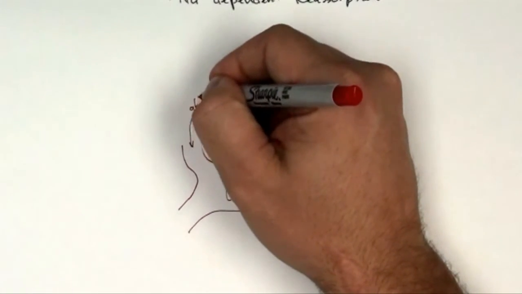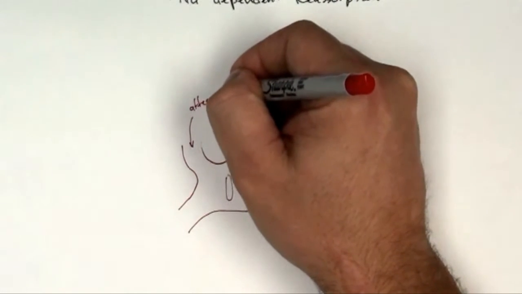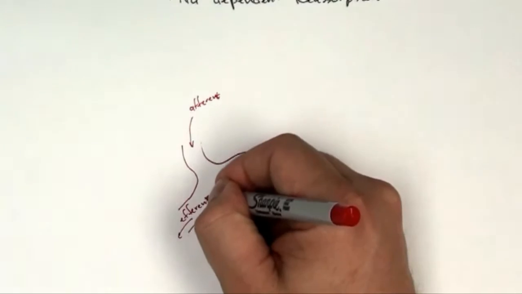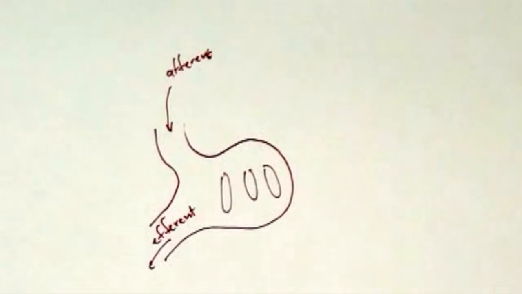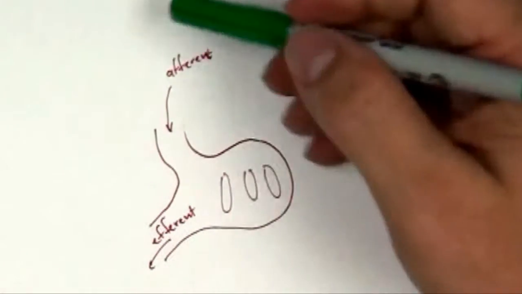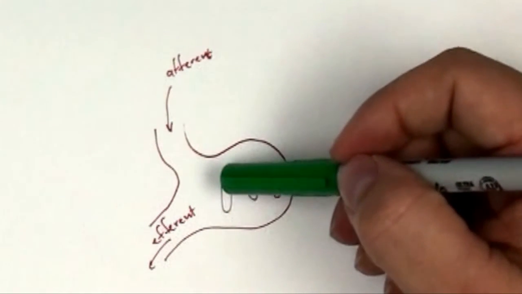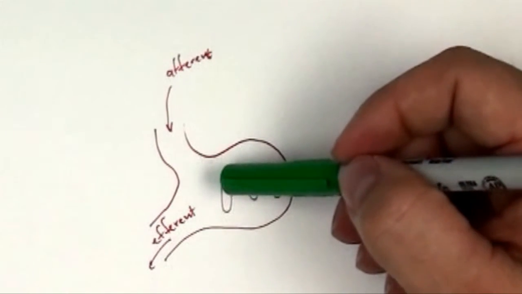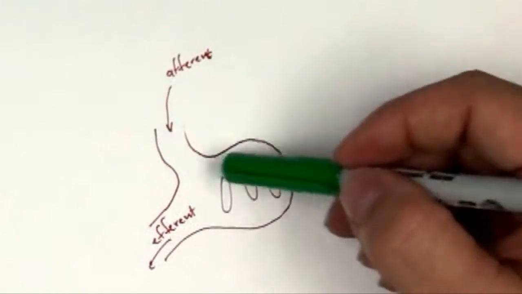Bringing in blood is going to come in through the afferent. Leaving, it's going to be the efferent. And these are just arterioles. So it's technically the afferent arteriole and the efferent arteriole. Now what we're going to do is we're going to bring in the whole blood supply 30 times a day. That's about 6 liters of blood in an average male. It's about 300 liters of blood are going to come in here.